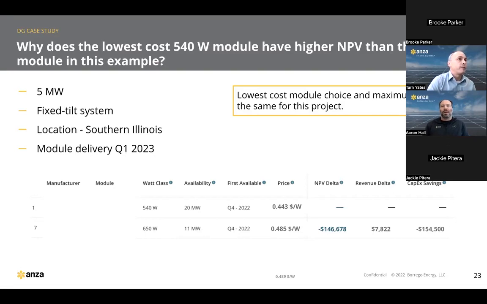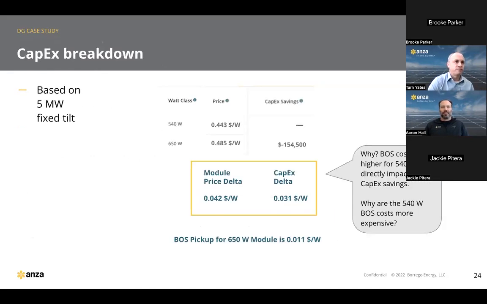Also, just to point out, this is a smaller project, so 150,000 is a bigger deal in terms of cents per watt. We're talking about almost 3 cents. Yeah, yeah. We go to the next slide. Yeah. So in this example, the price delta between the two modules is very similar.